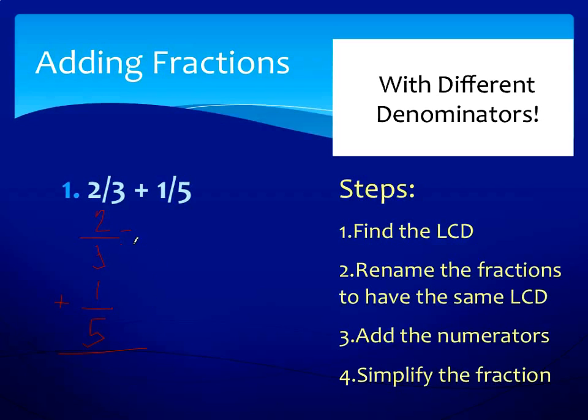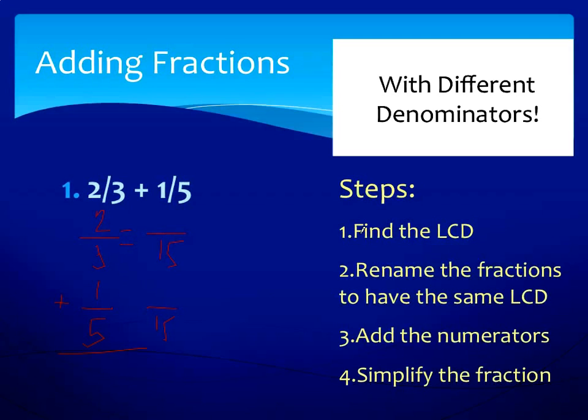So to find the least common denominator, I really am going to run through the multiples of these numbers and see if I can find a match. So if I think about this in my head, I'm going to say 3, 6, 9, 12, 15, and you can certainly list them out to the side. And as soon as I hit one that I know is a factor of the other number, I can stop. So in this case, 15 would be my common denominator, my least common denominator.